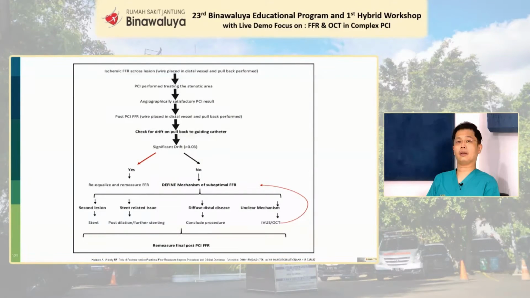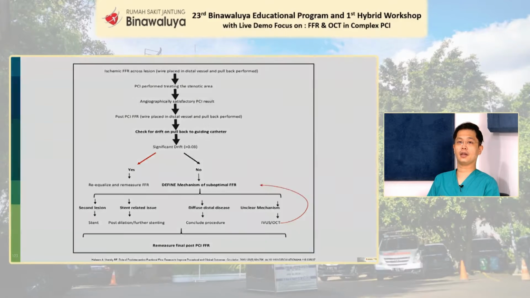And I think based on what we've seen today, of course, we did not use physiology for the first case, but if we would have used it and there was a post-PCI FFR that was not very satisfactory and the mechanism is unclear, as you can see towards the bottom right of your screen, the approach is to use imaging to repeat a pullback and to check throughout the length of the PCI, or whether distally there would be any more residual lesions, so that you can better intervene and improve the overall post-PCI assessment.